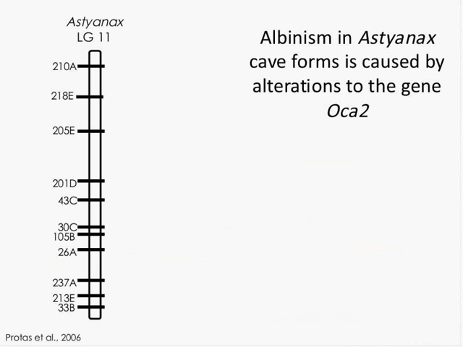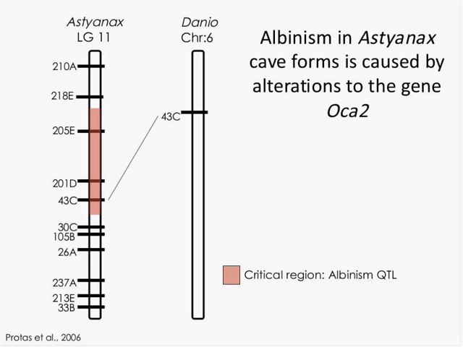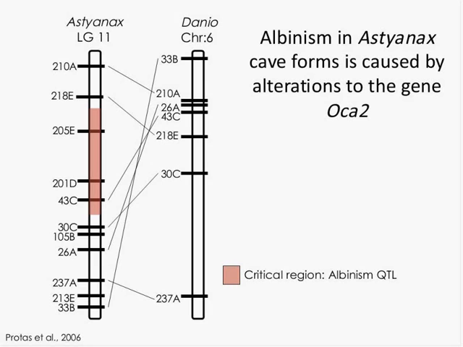Well, this really motivated a series of QTL studies that were initiated in about 2000-2001 by Meredith Protis, who was able to construct a first-generation Astyanax linkage map. So what you can see here on the left is schematically a number of different genomic markers that are arrayed along linkage group number 11 in Astyanax. And what we later found was that many of these markers, and I should say the flanking genetic sequence, seem to be arrayed along the same chromosome in Danio. And so you can then go back and infer a critical region on the Danio genome to help focus your search for candidate genes.